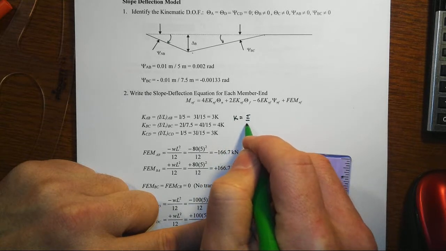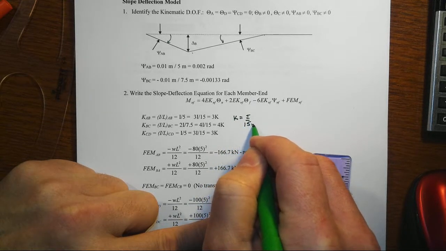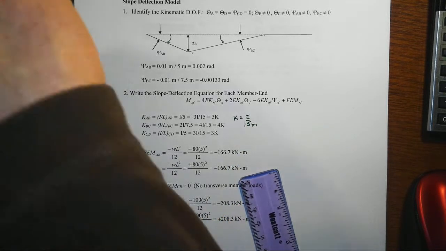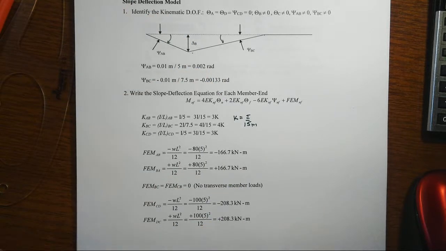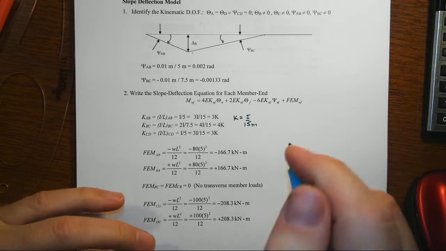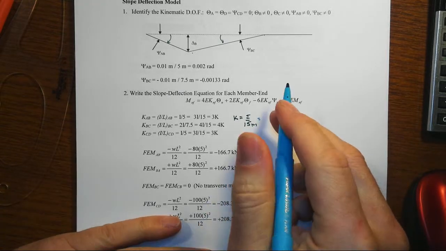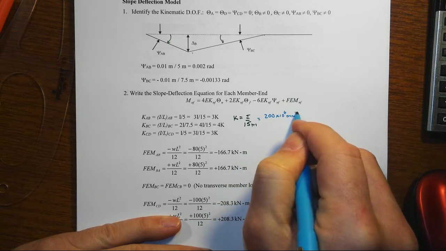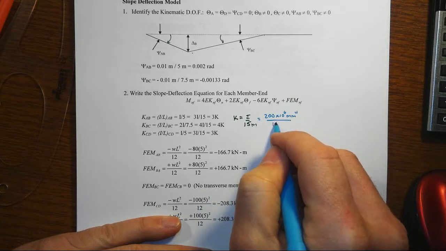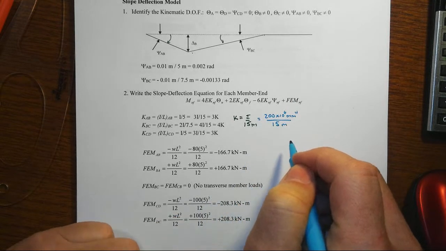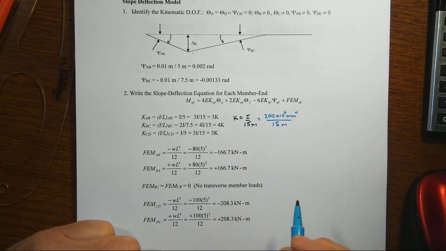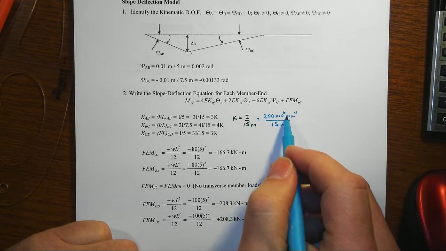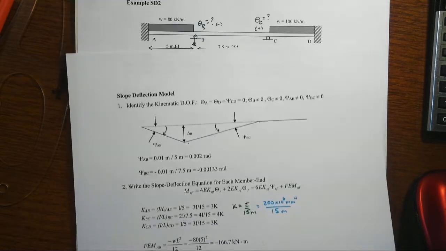Now this is k without a subscript, just a generic constant, I over 15 meters. The units really do matter. You've got to be real careful about this, especially in the SI system, to be very thoughtful and careful. Why? Well, let's see what happens. The I value is 200 times 10 to the 6th millimeters to the 4th over now 15 meters when you put the L value in there. Right, now that's not a particularly convenient set of numbers. Now where did I get the 200 times 10 to the 6th? That was in the problem statement.